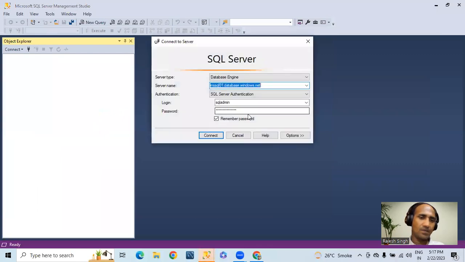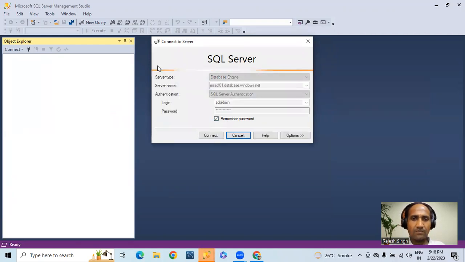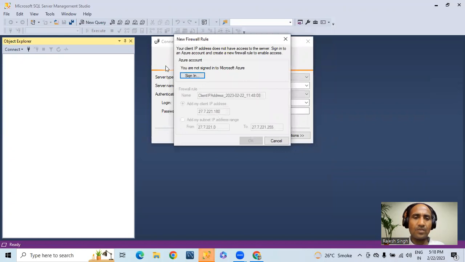My ID is SQL admin, and I pass the password. Let me connect. Basically, it's not able to connect because the client IP address does not have access.